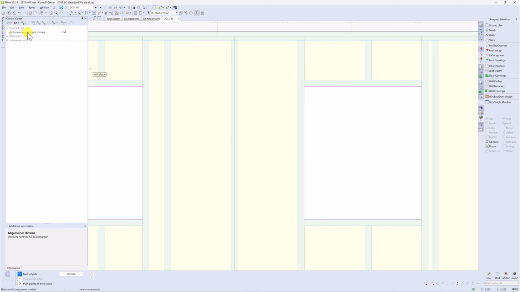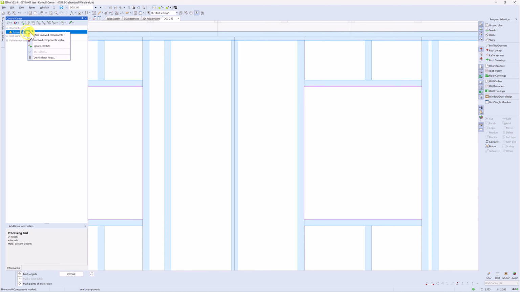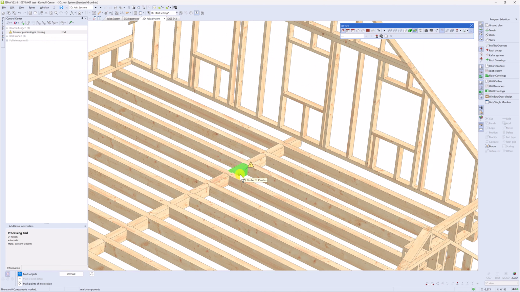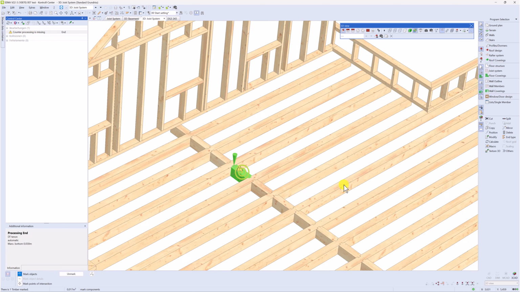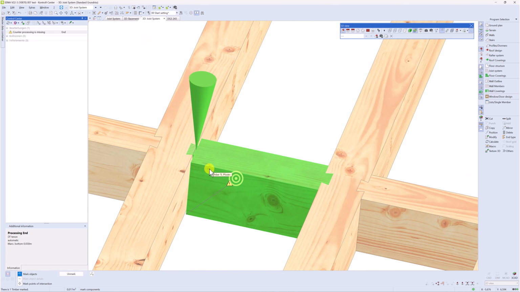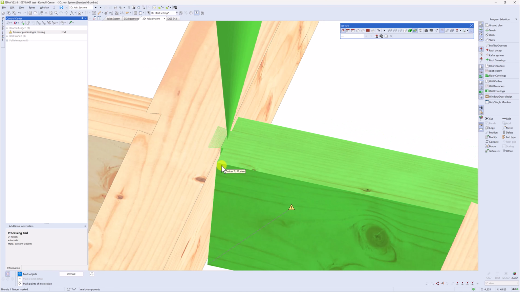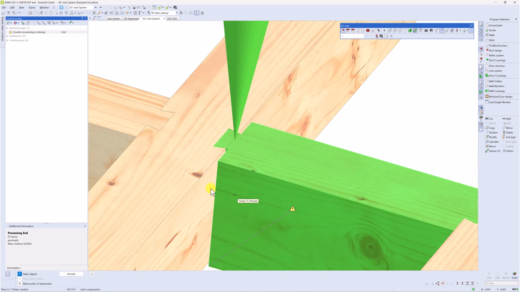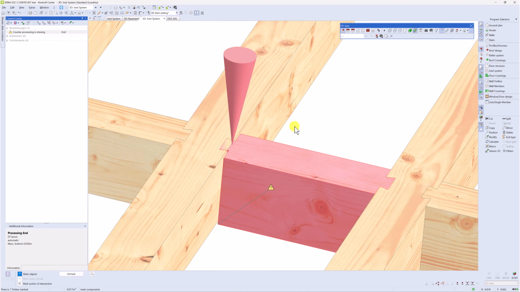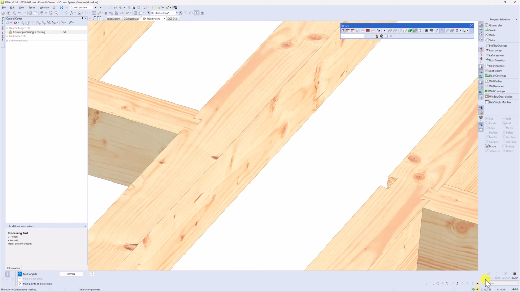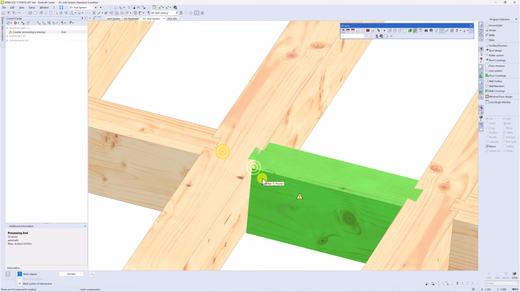And let's see what we have. So here's a counter processing that is missing. Again, we mark it. All right, we mark it. And then we see, all right, there something is wrong. And we see, oh, this is not cut to this one. So it doesn't make processing. So on this side it does, but not here. So we have to cut it again.